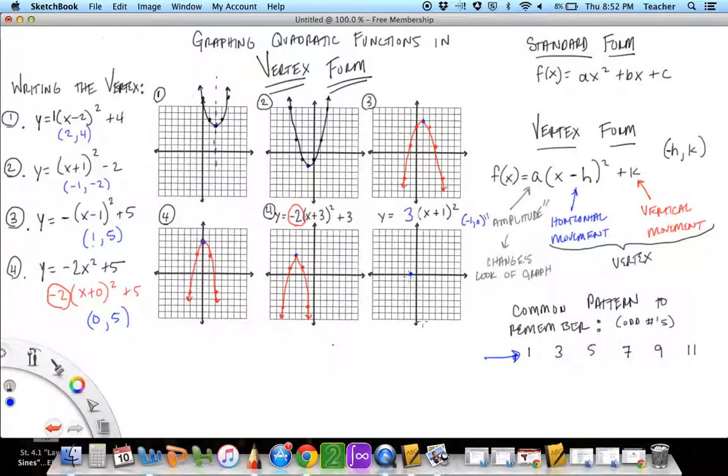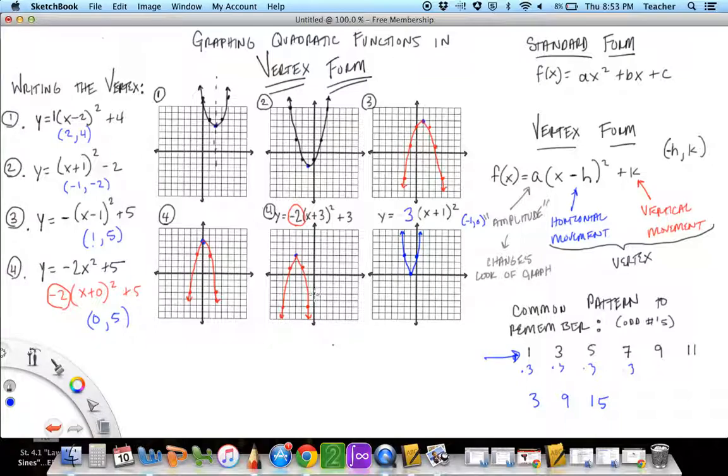I've already graphed my vertex. And so you can imagine what's going to happen here is we're going to put times 3, times 3, times 3, times 3. Because this amplitude is so high, we're not going to be able to do a lot of the numbering, because on one of these I'm going to have to go up 15 over 1. So from this I'm going to go up 3 over 1. And then I have to go up 9, which I don't have enough room in my graph to do. So I'm just going to have to guesstimate. But you'll notice that this particular parabola has really narrowed as I increase the number up front.